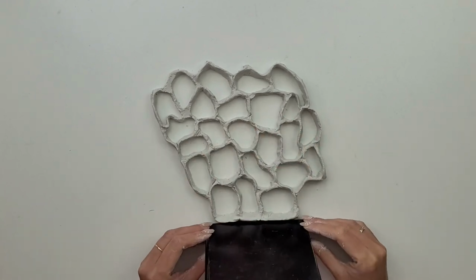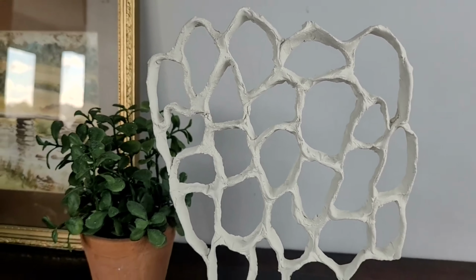After 2 days of drying, I spray paint the clay in white and the base in black. To attach the two pieces together, I'm using super glue. I hold it straight for a few seconds, allowing the glue to cure. Modern and abstract sculpture, perfect for decorating your shelves with.